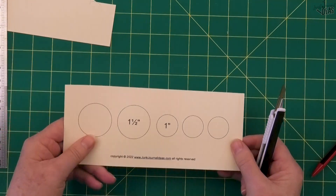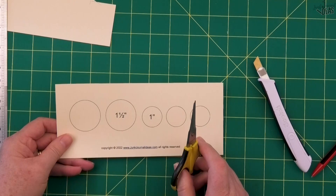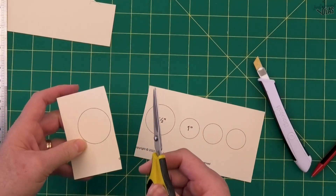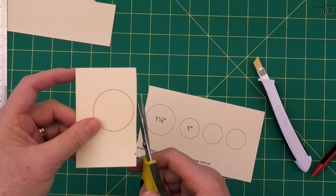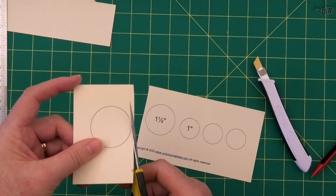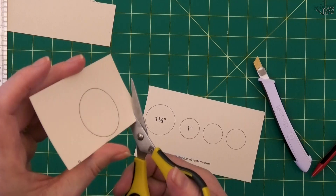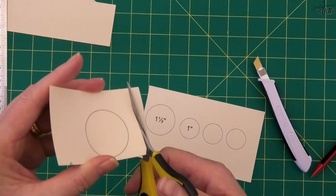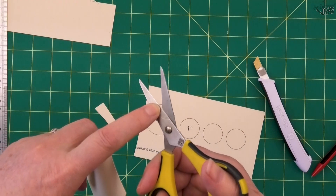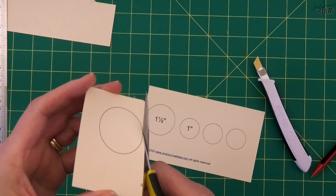For the circle, we're going to use the fussy cut scissors. If you've only got big scissors, just follow along using those. I'm going to cut a single circle, starting by coming off the edge of my cardstock. Notice how I'm doing little tiny cuts — not big sweeping cuts, but little, little, little ones. I'm only using this part of my scissors, coming back on that line using tiny little cuts.